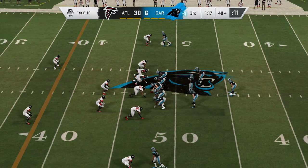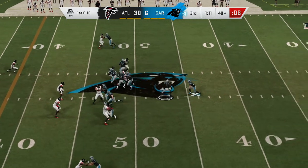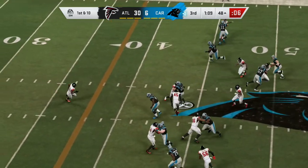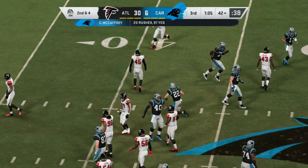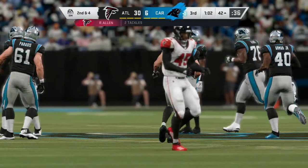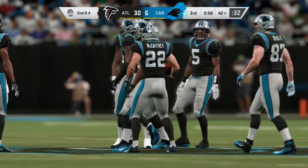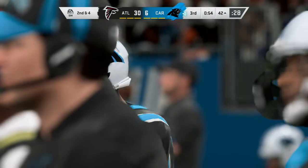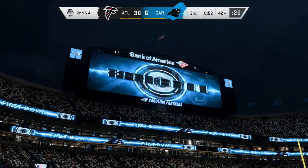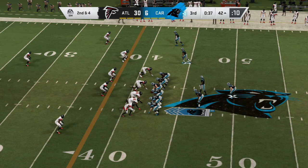From Falcon territory now, here's 1st and 10 at the 48-yard line. Out of the pistol, McCaffrey. It's a 6-yard gain on the ground, and that'll make it 2nd and 4. This drive is turning into an extended one, and the guy carrying the ball, he's becoming more like a body blows guy. Every carry is putting some damage on the defense. So after a while, I'm not too sure how many guys are going to want to run up and tackle him.